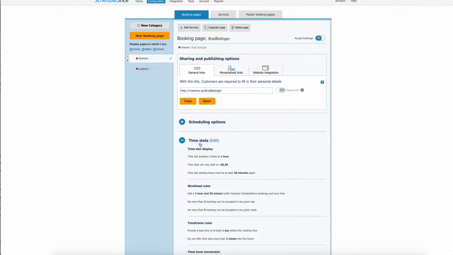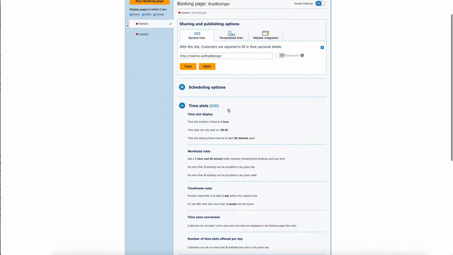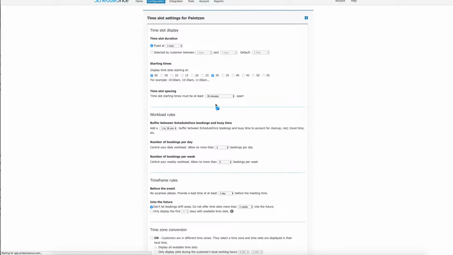Then we're going to go to time slots. With your time slots, you are going to set how long your estimate appointment is. Typically mine are about an hour long. They only start at the 0 or 30-minute mark, and you can edit that. I click on here, now they can start at 10:05.